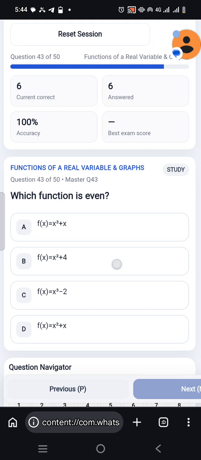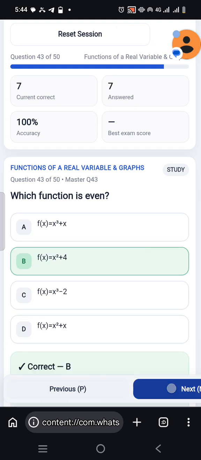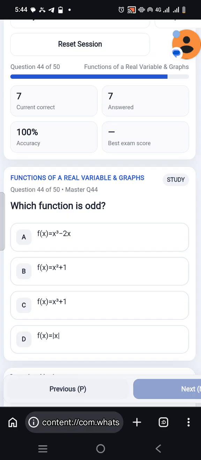Well, B is actually our answer. So let's be fast with that and move to the next question. Which function is odd? Of course, I know s cubed is odd, and I also know that 2s is also odd, but because of the minus that is there, that gives me concern. The best thing is to test. I think it should also be odd. An odd function plus an odd function is odd. So let me just confirm.